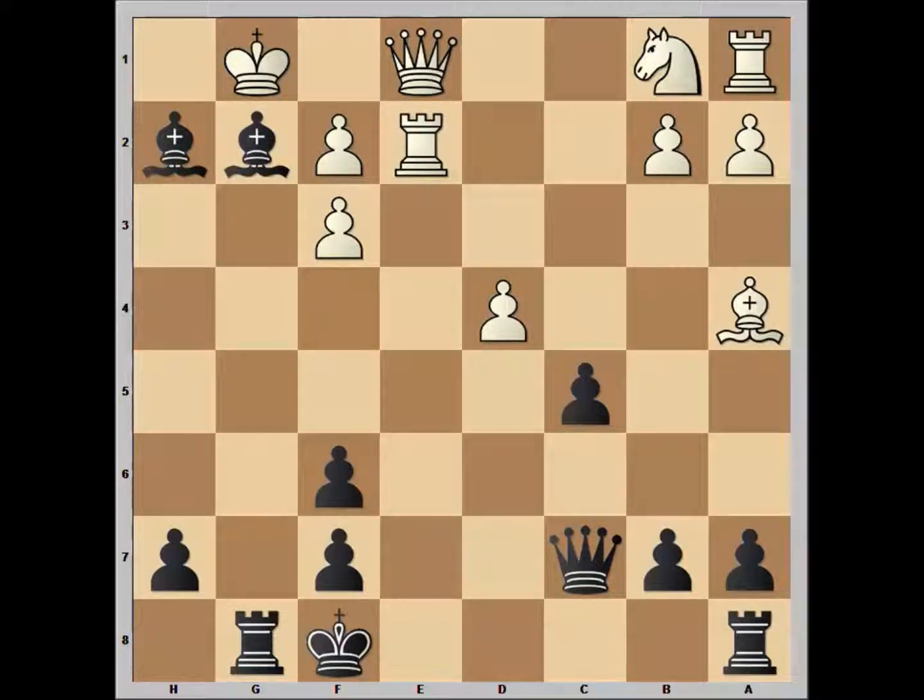So those were a few examples where counterattacking was a better alternative to defending your piece or moving it to a safe square.